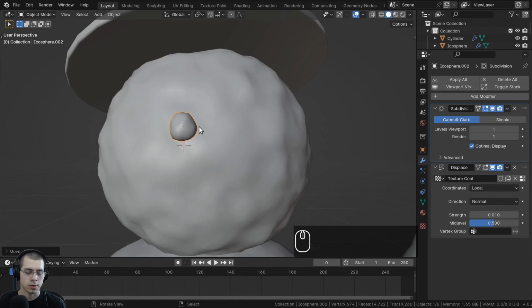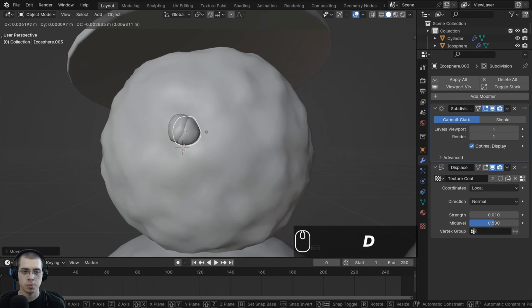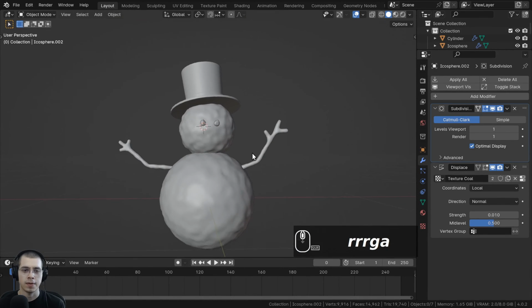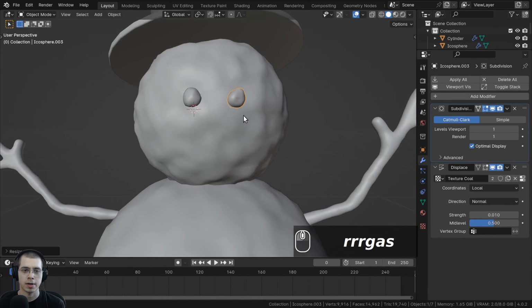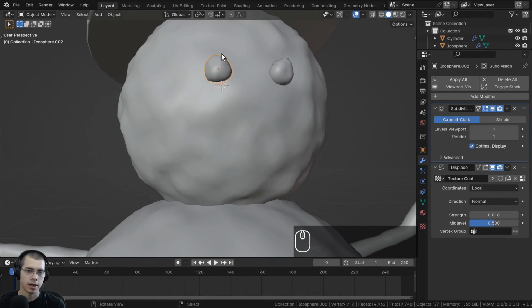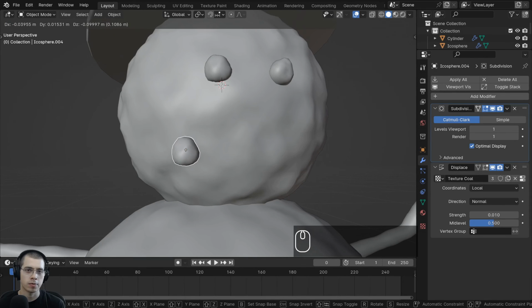for his coal eyes. So now we can press Shift D to duplicate this eye and have another one. Let's double tap the R key. That will do the trackball rotation. We can kind of make it random just so the eye looks a little bit different. And there we go. Our snowman now has some eyes. So now we can make the mouth. So I'm going to select this object here. Again, press Shift D to duplicate it and drop it over here.